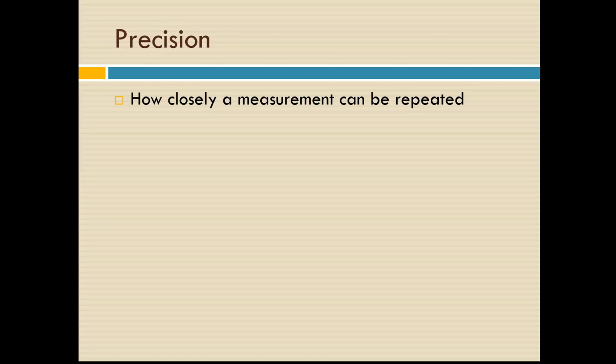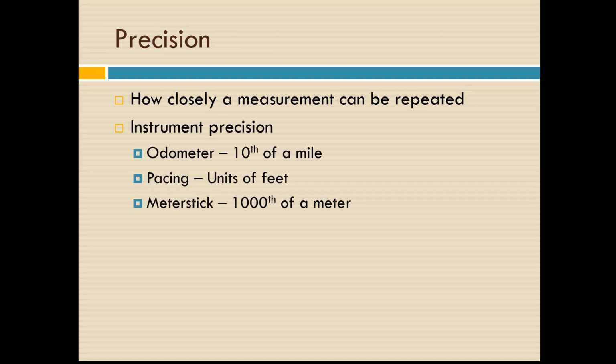Is everybody going to come up with the same number? Let's say my metric ruler measures down to the millimeter. Are you all going to come up with the same number? Very unlikely, because of variance in the instruments, because of variance in the way you would interpret it. Are you all going to come up with around the same number? One would hope that you come up with around the same number. Okay, so precision would be how closely around the same number you come to. Does that make sense?